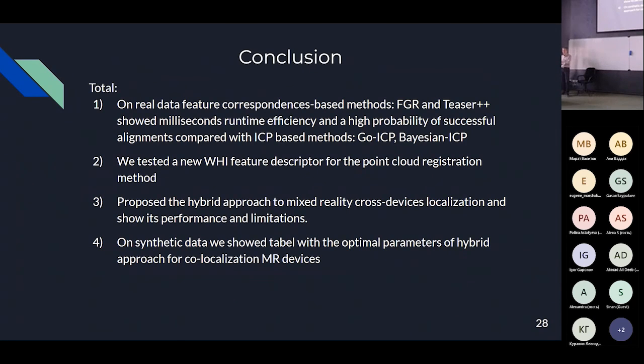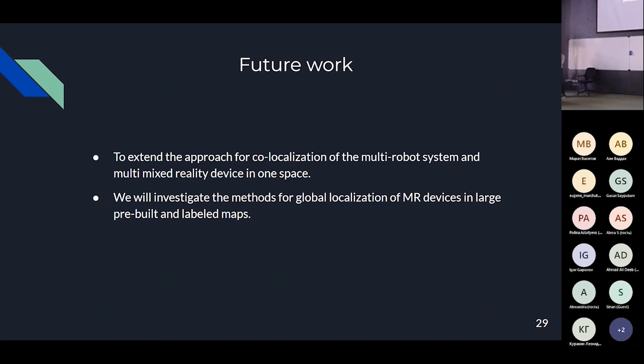This slide shows the total results, and our future work is to extend the approach for collaborative localization of multi-robot systems and multiple mixed reality devices in one space. And also we will investigate methods for global registration of mixed reality devices in large pre-built and labeled maps. That's all.